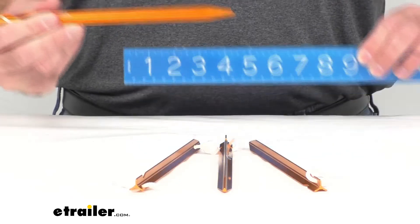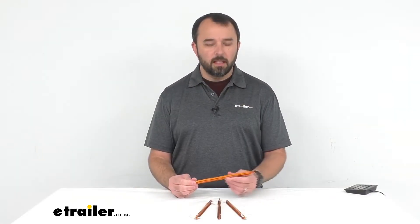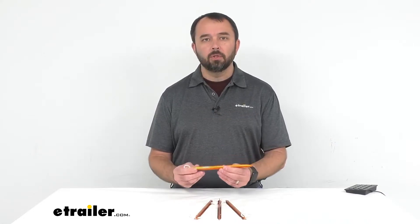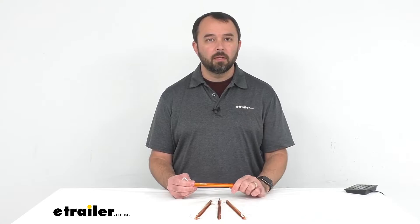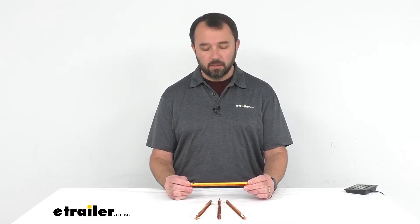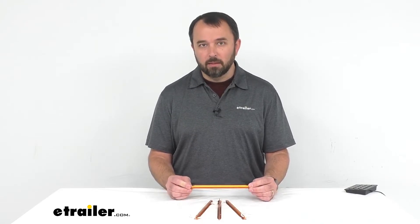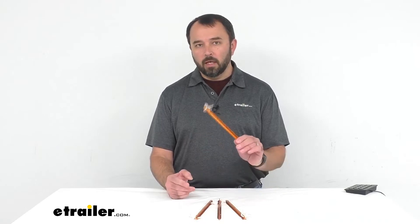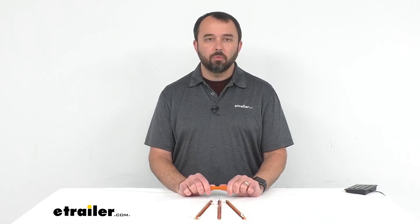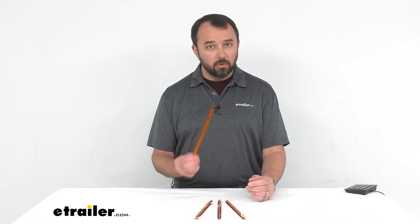You will get a quantity of four as you see here. If you're looking for ten stakes of a similar nine-inch length but need stakes that will drive into more difficult or harder ground conditions, I would recommend taking a look at Coughlin's steel-plated ten stakes. They are again nine inches long, and you can find them on our website under item number CG38RR.